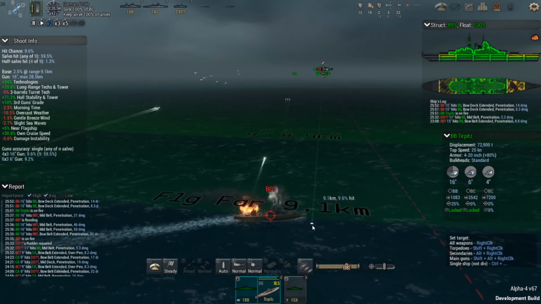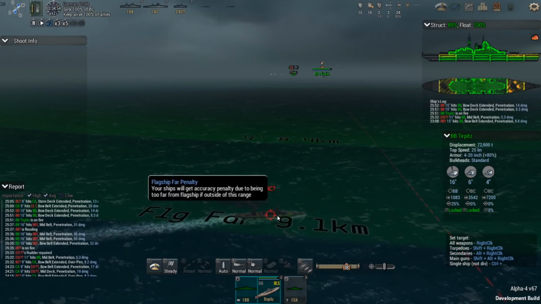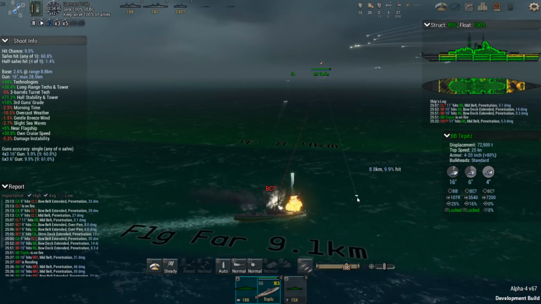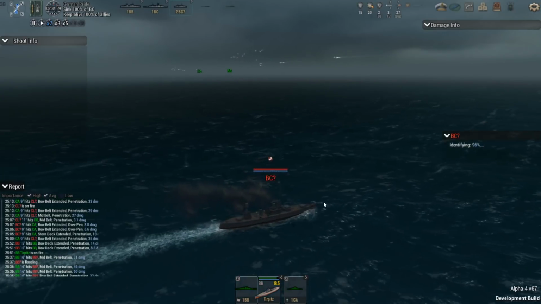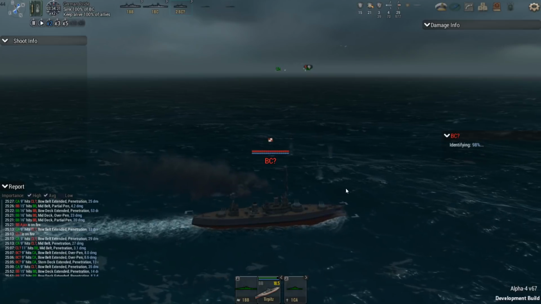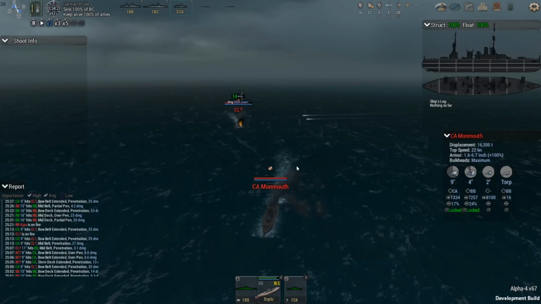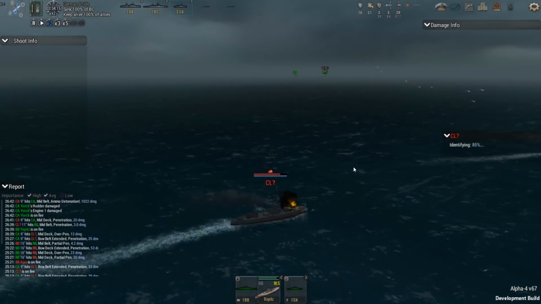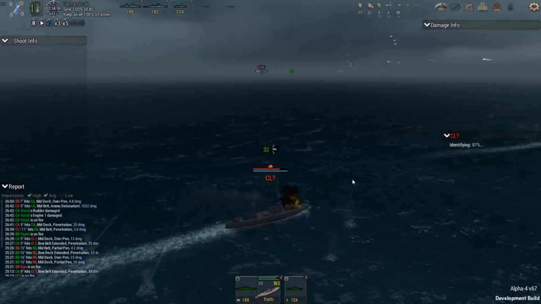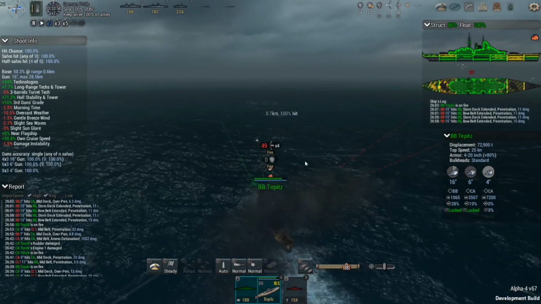So we're going to get our secondaries firing on this one here. Alt right click. There we go. The Monmouth. Okay, we got a light cruiser here taking some damage. My heavy, which is down by half already.